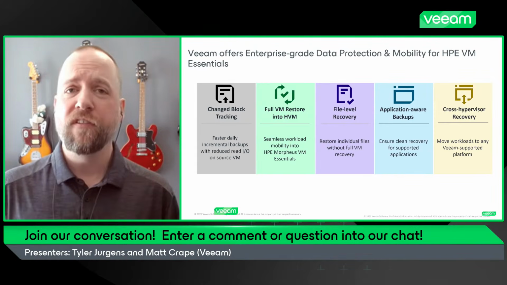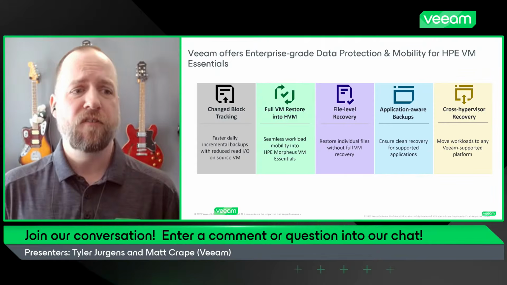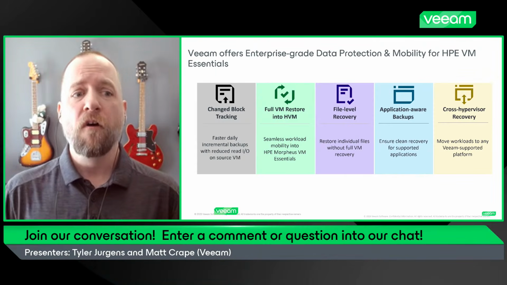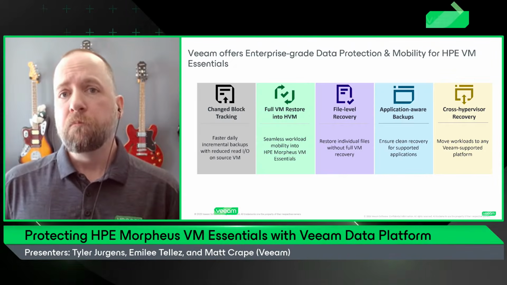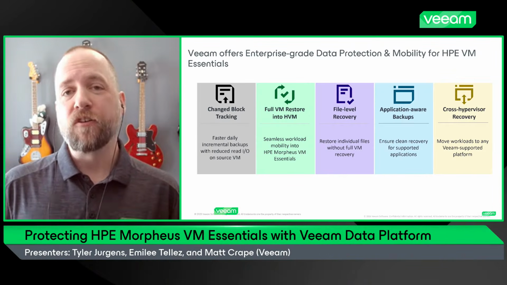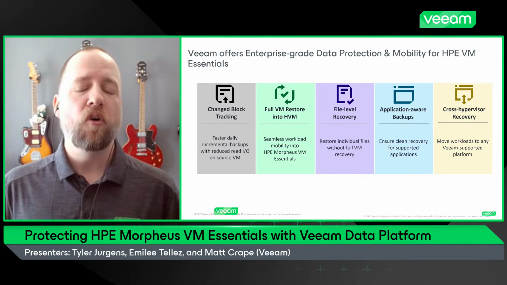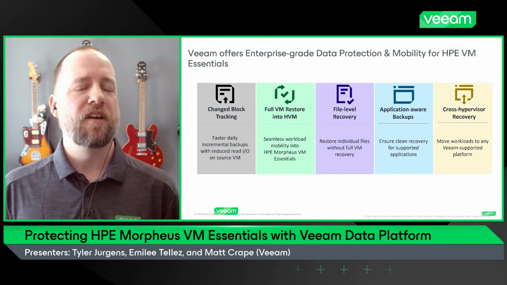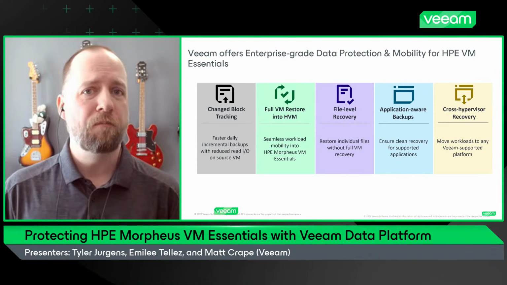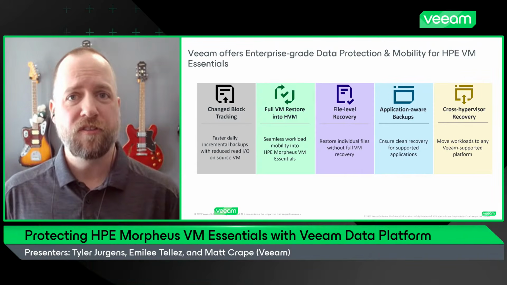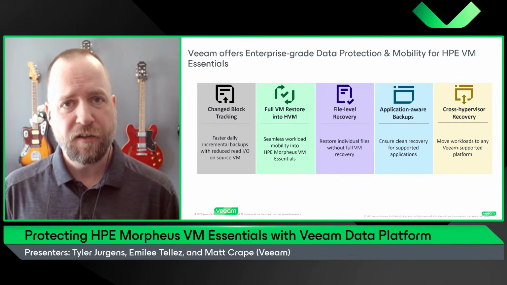And of course, we've got a lot of the other capabilities that you would expect. Obviously the ability to fully restore a VM back to wherever it was. But you also get the ability to have that granular recovery. You don't always want to have to restore a complete VM if you just need a handful of files. So being able to back something up and pull out just what you need, that's absolutely key.